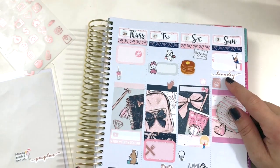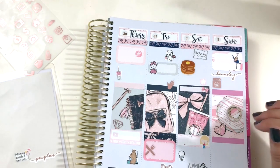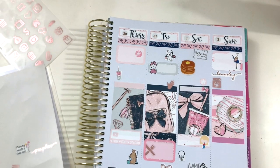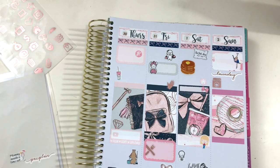I wash it, fold it, and then hopefully it's all put away by Monday, and that way I don't have to even think about it for the rest of the week. So far it is going pretty good.